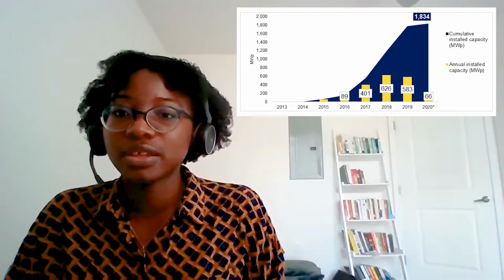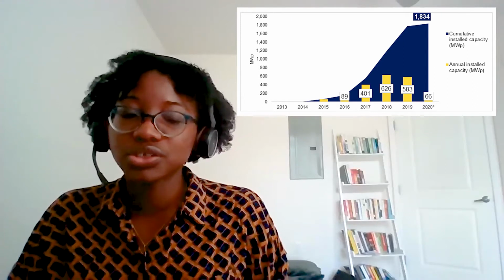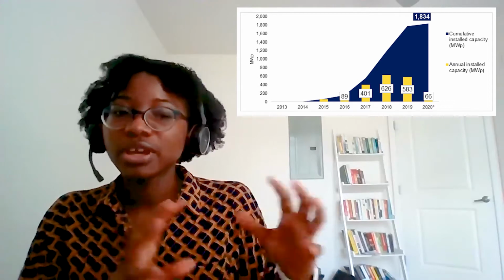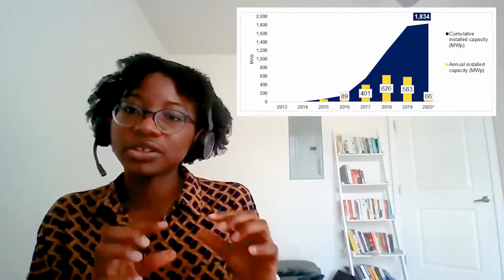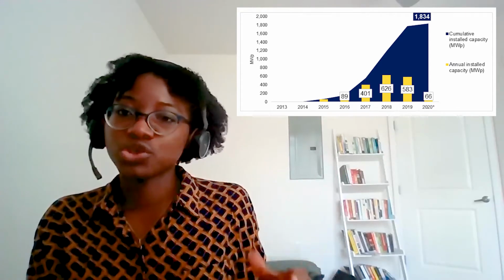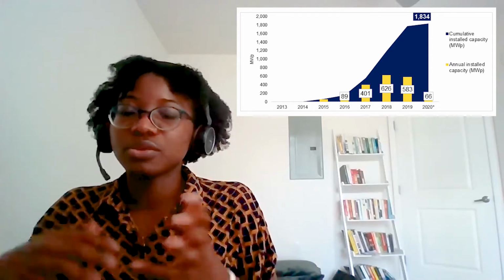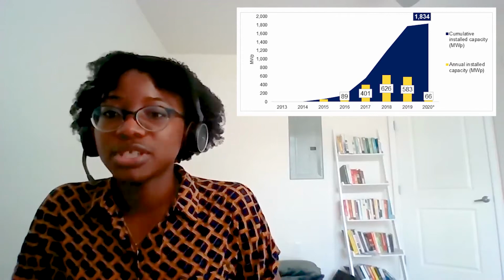It looks like we've got almost 2,000 megawatts of floating solar. Can you describe where those projects are, and is it lots of little projects or a handful of big ones? Most of these projects are in Asia. I think the 5 leading deployers are China, Japan, South Korea. In the beginning, most of those were very little projects, like pilot demonstration projects. But in the last few years, we're seeing 50 to 100 megawatt and higher size projects.